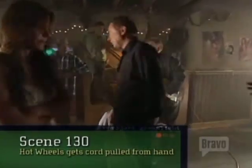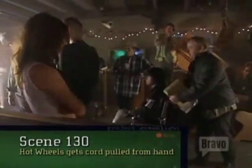Hot Wheels is going down here. The lights are out. Lights go out. It's going to be a big light change today. The lights all go out and the emergency lights come on, so it's going to be kind of cool trying to get our look that we'll be using for pretty much the end of the picture until the sun comes up.